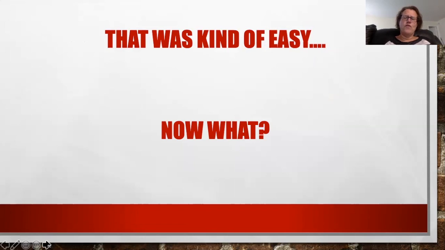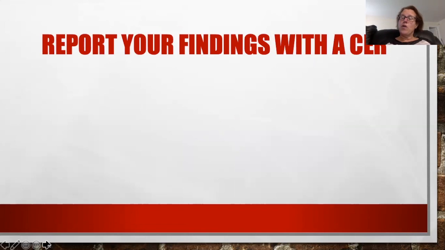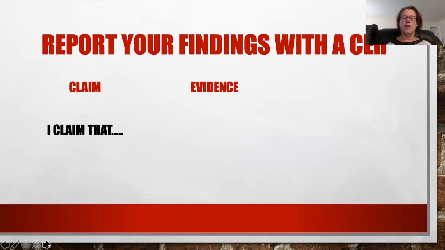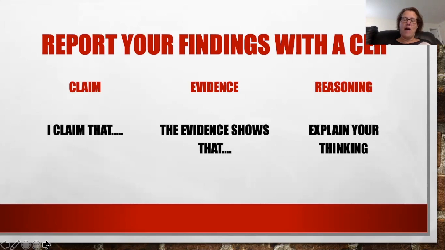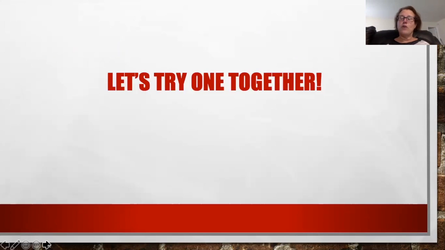But then, once you figured that point out, what do you do after you've analyzed the data? You're going to report your findings with a CER. A claim: you're going to write, I claim that. You're going to show your evidence. You'll say the evidence shows that. And then you're going to share your reasoning. Explain your thinking to us. This is what you do after you have reviewed the experiment and concluded if the hypothesis was true or not. You're going to report with a CER. Let's try one together.